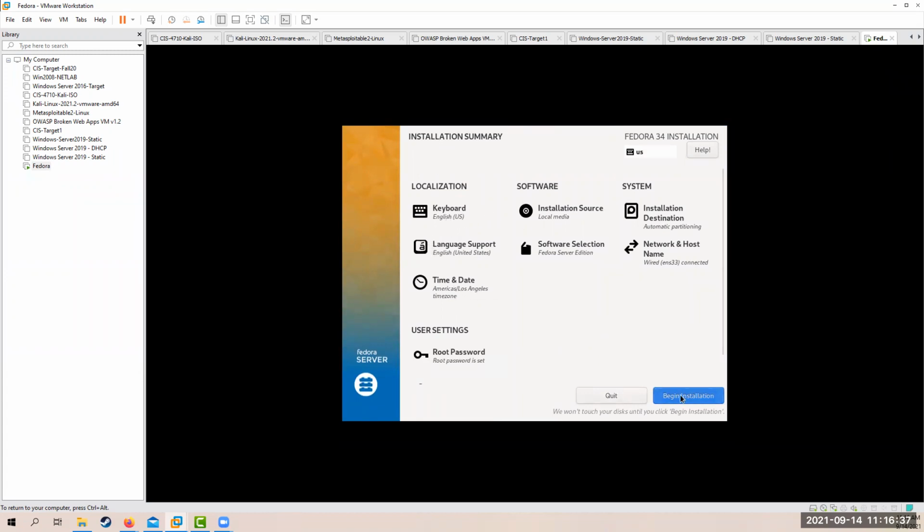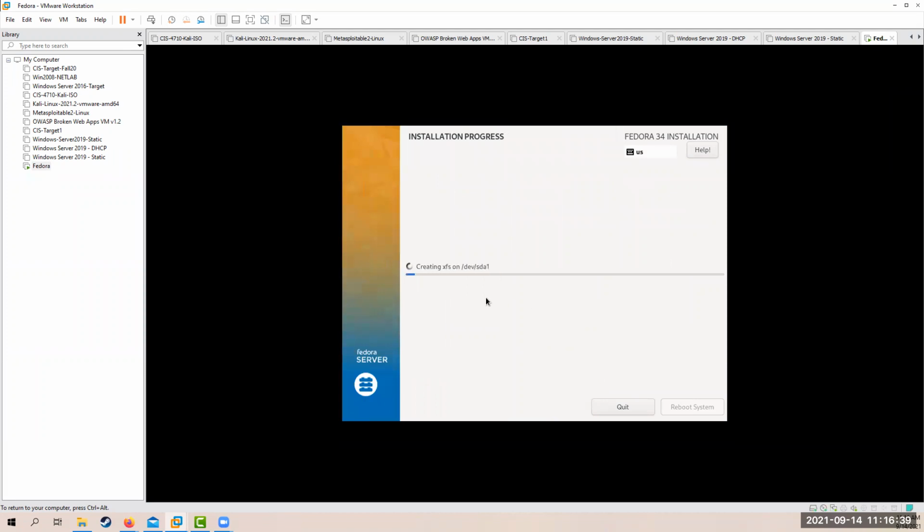And let's go ahead and click begin installation. So now from here, it's going to go through all those software packages that are on that ISO file and install them. I'm going to go ahead and pause. It will go through a couple different screens. It will possibly reboot at the end of it before it's all done. Again, depending on how much RAM you gave the system, it shouldn't take more than about 15, 20 minutes tops. So we'll be back.